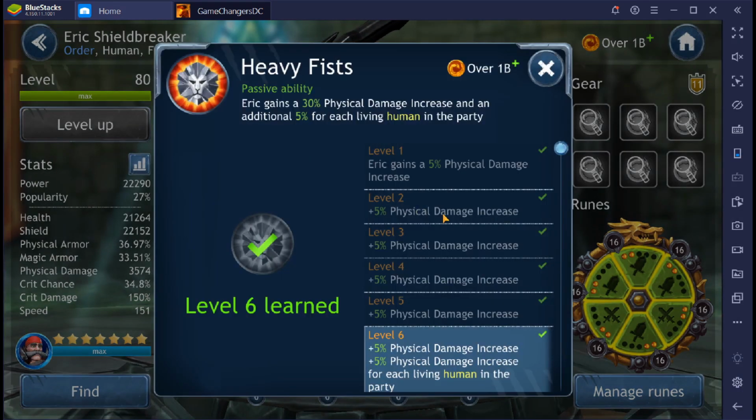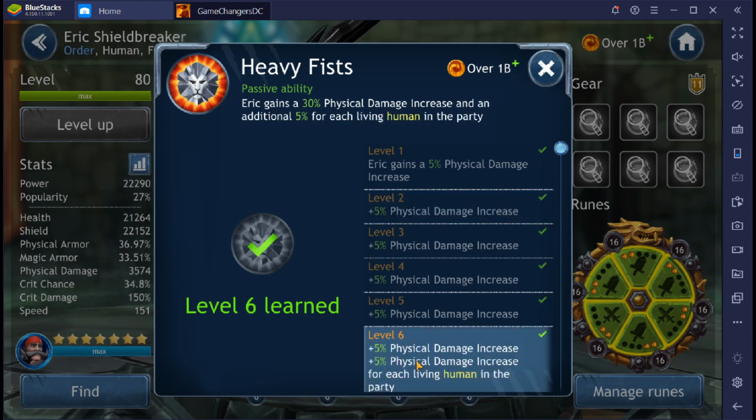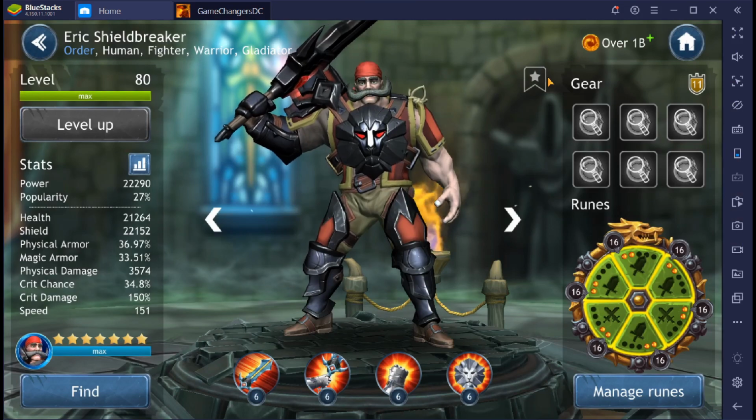Ally gains buff, reduces the cooldown, and then at level 6 we get the 2 turns. And then with his passive ability at level 2, he gains 10% physical damage increase, and we don't get the human aspect of that till level 6. And that's okay, because early game, mid game, you're really not going to have a solely human team up and running yet. So how would I sink the scrolls into Eric the Shieldbreaker?